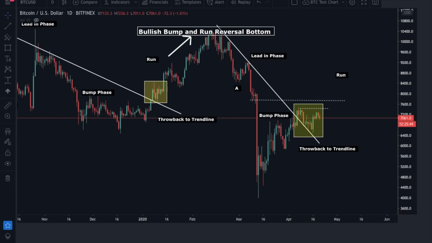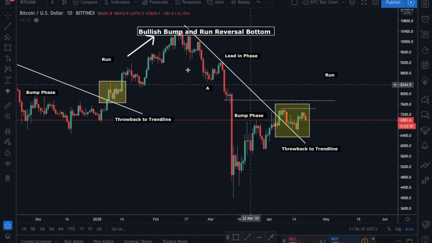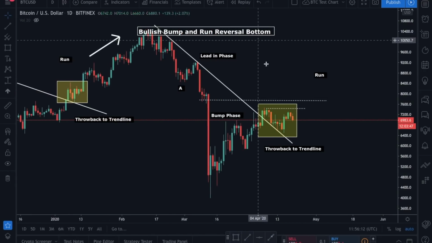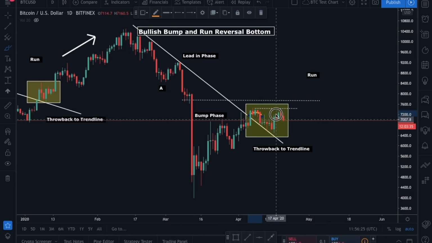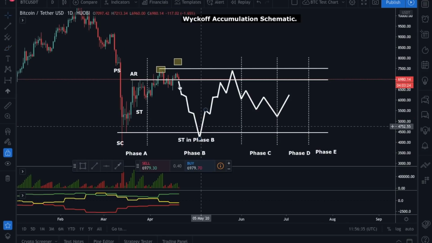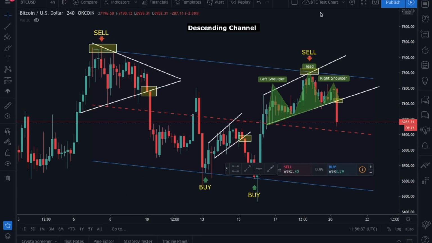And guys, one scenario that is unfolding, and we have talked about this bullish bump and run reversal bottom. Right now we can see after confirming, getting thrown back to the trend line area once and twice, price is now trying to make some kind of double top, which is appearing right now. We can see this kind of double top here, which is usually indicating that the price might get pushed below, I mean the downward area. So we have to be very careful at this area, because if this pans out, then all our examples that we are talking about are going to be a really nice indication.